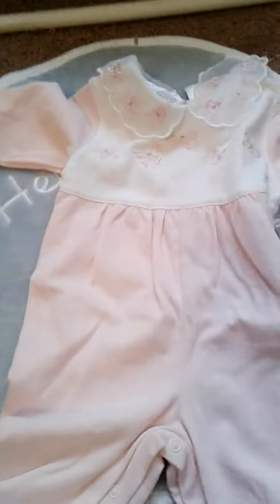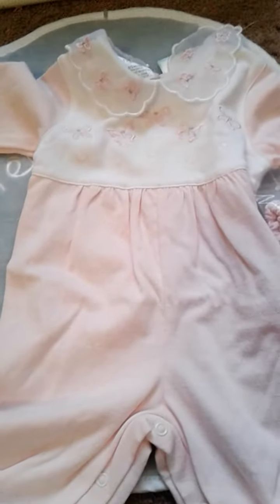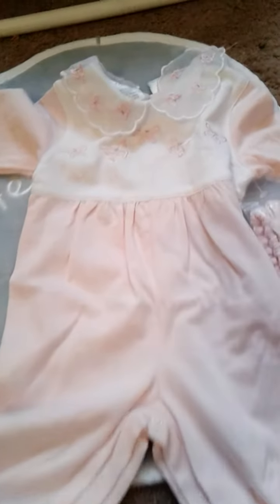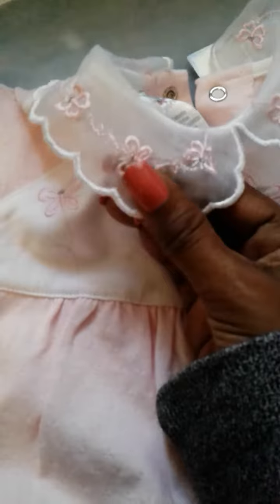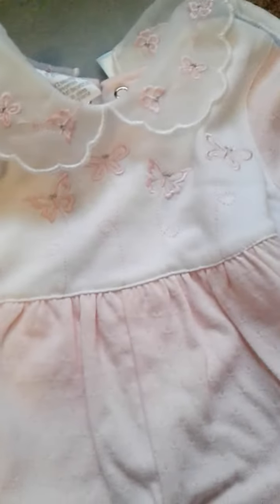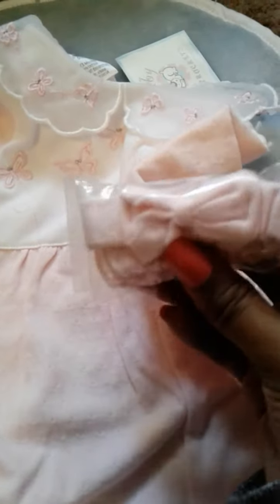The first thing I got was this cute little romper and I think it is adorable. It's kind of vintagey a little bit — the style of it is kind of vintage. I love it because it has the tulle around the collar and it's embroidered with all the details with butterflies, and then around the sleeves it has the same tulle material, and same thing around the legs. It's brand new because the little headband is still attached. The brand is Baby Sprockets and it's a zero to three months. This was the most expensive — I think it was two dollars and 60 cents — but it was well worth it because it's so cute.